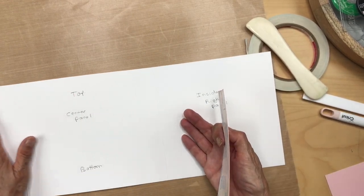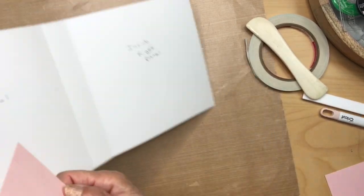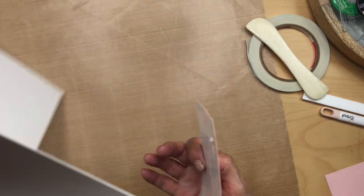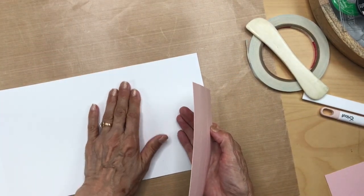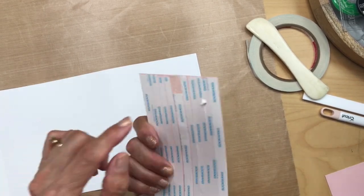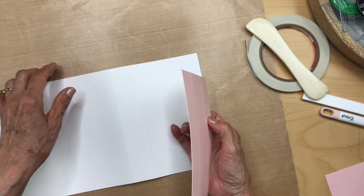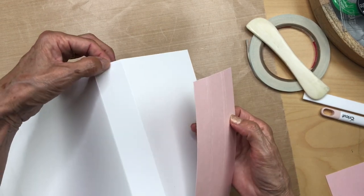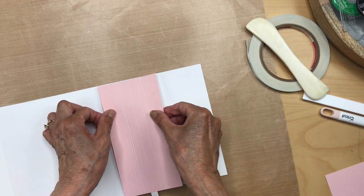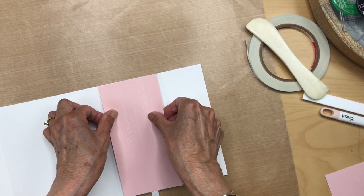Now, we are going to be doing this on the inside left. We're doing the inside left. So we're going to flip it over. Here's our inside left. I'm going to put the center part right in the middle of these two score marks. I'm just going to eyeball it, but I know that's the center right there.